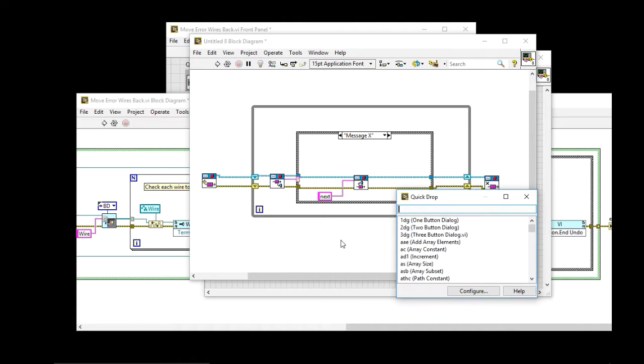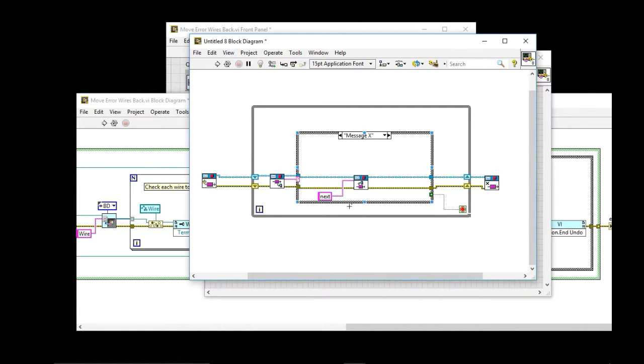So I'm going to do it again. And you can see that the error wire moves back. And this is really nice because it does it for a whole block diagram. So if I had a more complex block diagram, it will push all the error wires to the background. So if you have someone with an obsession like mine, now you can make their day by having a VI that actually goes and does that cleanup for them.